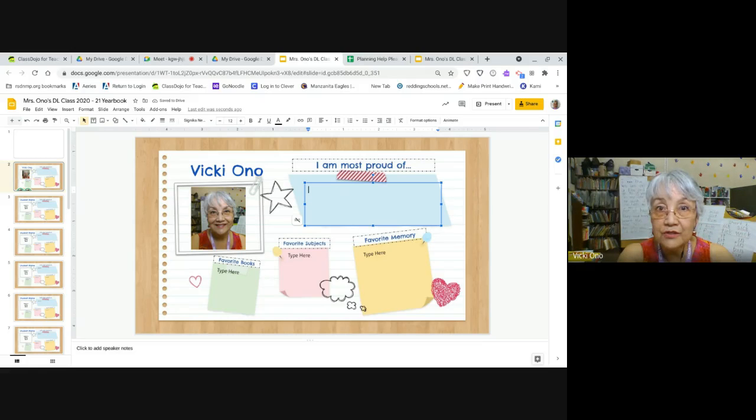And you can ask your student to tell you what they're most proud of. Your child might say they're most proud that they can use scissors now. I'm not sure what they're going to say, and that's the beauty of this book, is everybody's is going to be a little bit different.